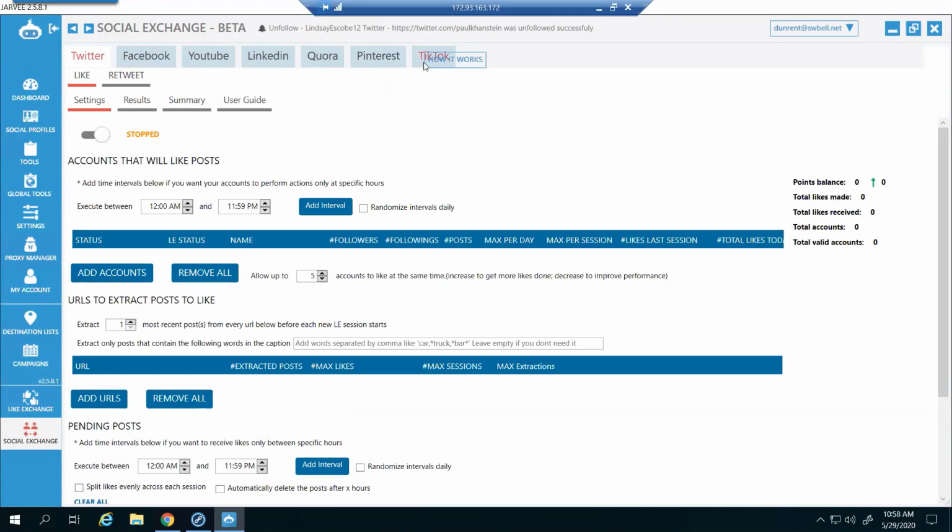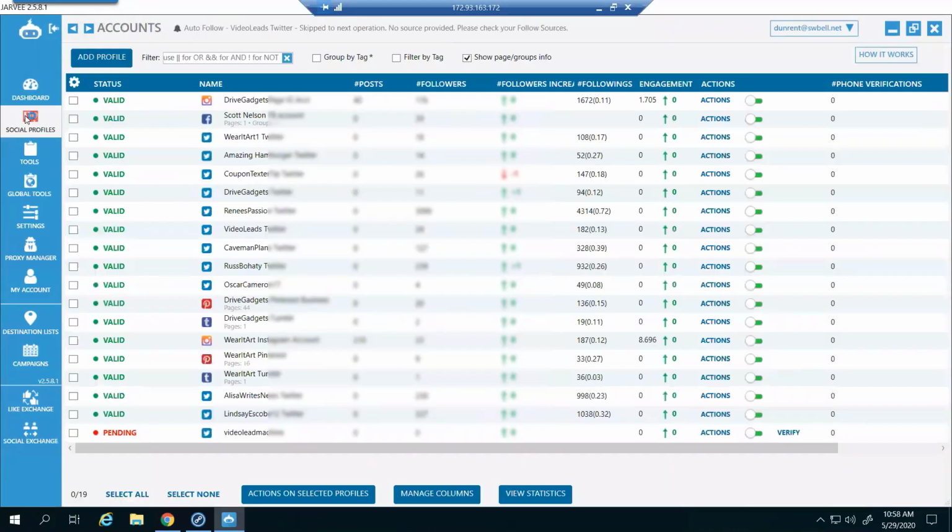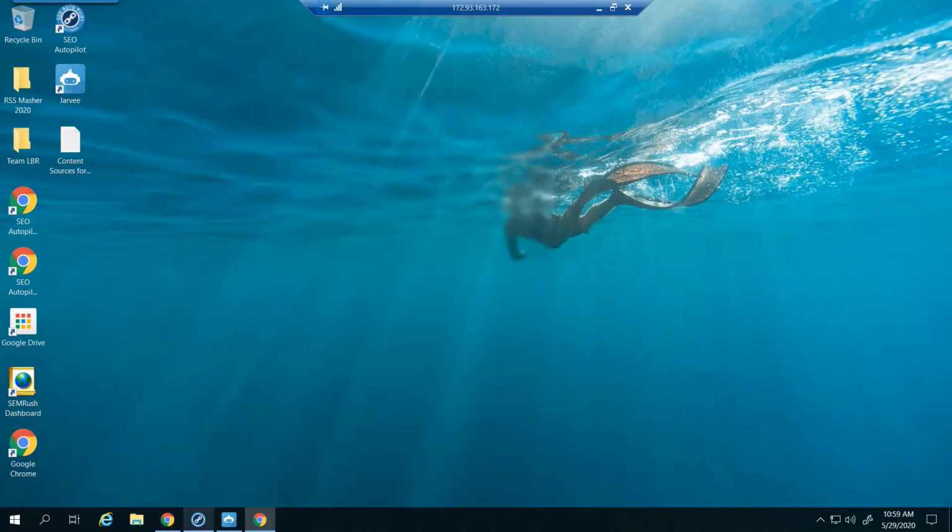And guys, I'm actually going to get involved with TikTok because I've got sources of TikTok videos. I'm just going to repurpose and send them through there. It takes a little bit of time to set this up, but it is a set it and forget it. I've got these social posts running all day long. You can see both of these are running at the same time, and both of them are memory hogs because they're sending out data all the time back and forth to the social networks and building accounts and everything. So that's why we run a VPS.